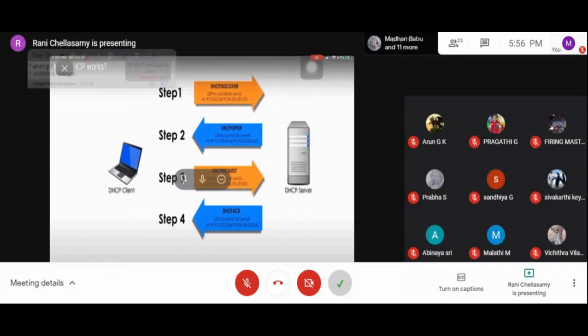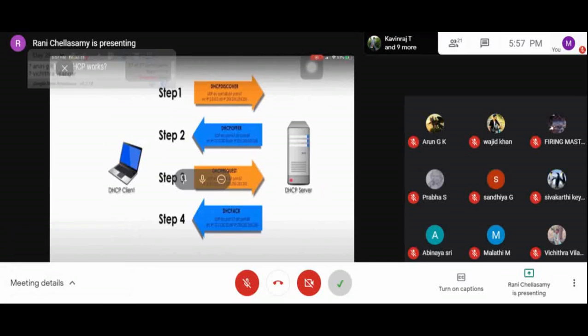The thing is that it sends this DHCP discover packet looking for a DHCP server. And another client residing nearby has no idea if there is any DHCP server closer or nearby. Therefore the client is going to broadcast the message. The DHCP discover packet simply says, hello, is there any DHCP server available? The DHCP client wants to connect to the internet, so it is broadcasting this message.